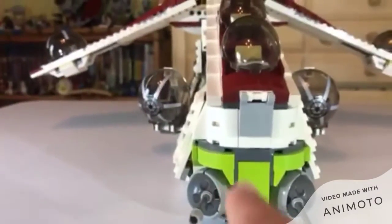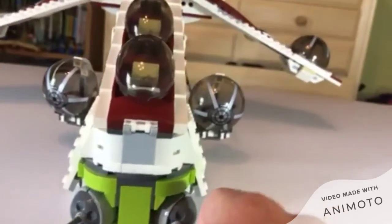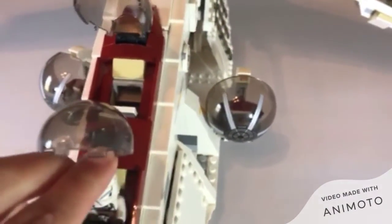Here's the front right here. You get some nice green, like a lot of Republic Gunships have. You get some ball turrets you can move around — pew pew. Pretty nice. Then you get two seats for pilots here. You can set them in here and put a gun somewhere. You can put him in there — you can see there's kind of the usual seating with some studs. That's how he sits in there. You can tell when someone's piloting. Pretty good.